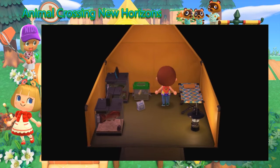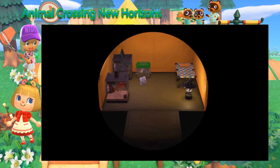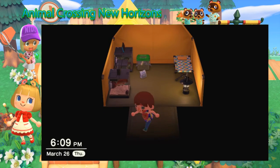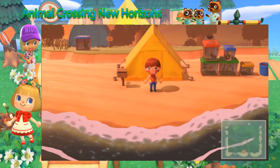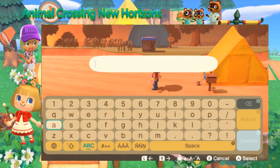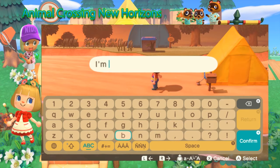Can I leave my medication inside here? If I leave and come back inside, will it still be there? I hope so, because I don't want to lose that medicine. Yes. Okay. Could type in something. See if you guys can guess it with just the first word. I'm gonna give you a couple of minutes. Alright, so it's been a minute. Giving it some thought.